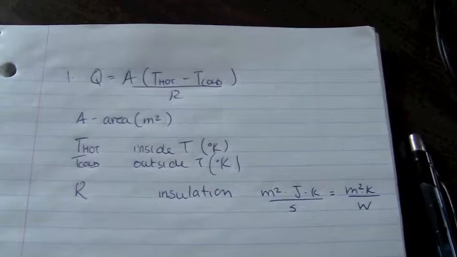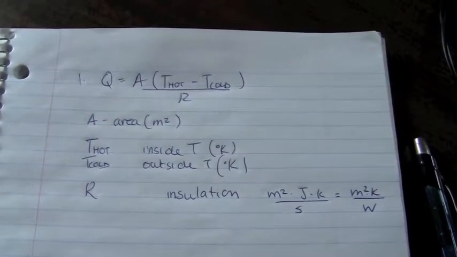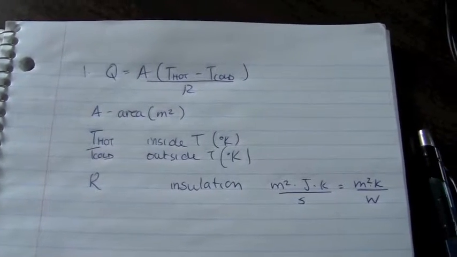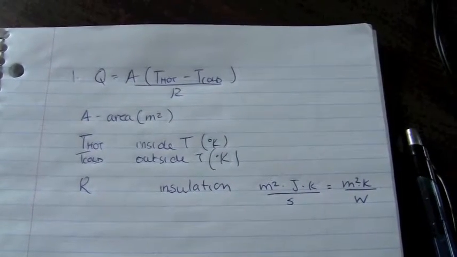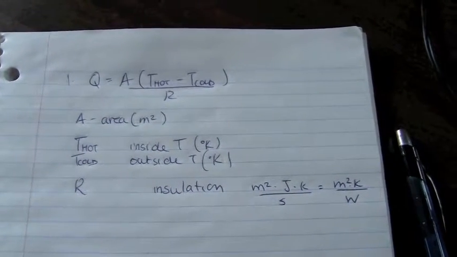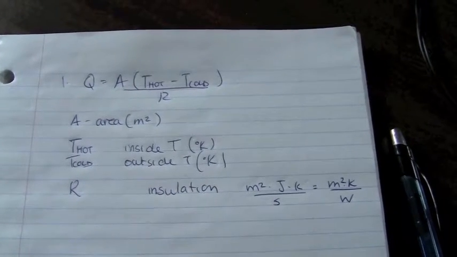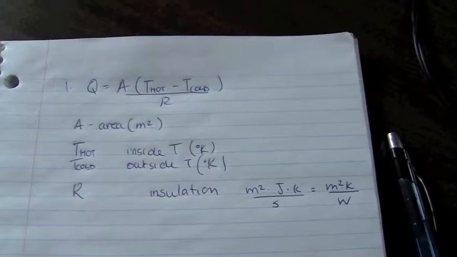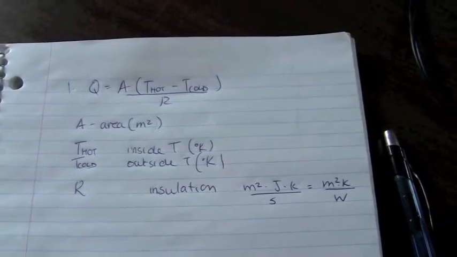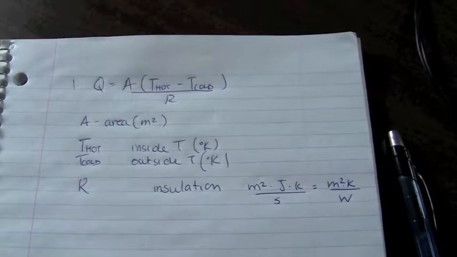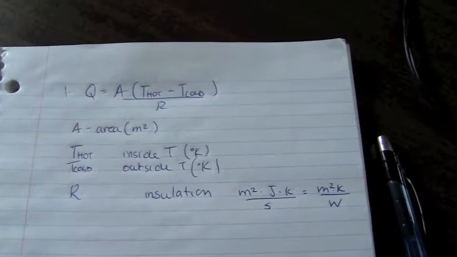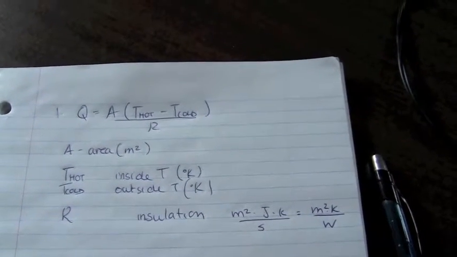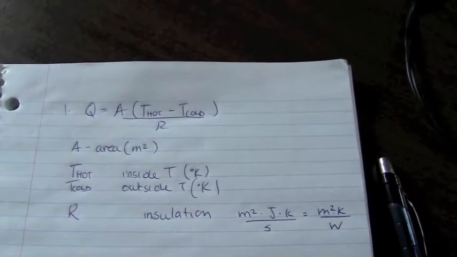Now that we've described the meaning of the different things in this formula, we need to figure out how to use it practically. In order to calculate the value of the heat being transferred from the hot body to the cold body, we need to figure out the total surface area of the entire school, which can be quite a job. We need to begin by collecting data about the area of all the surfaces around the school. So that includes walls, windows, and floors. The ground temperature in this case would be the T cold.